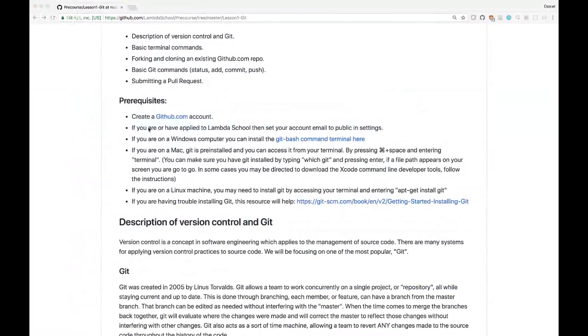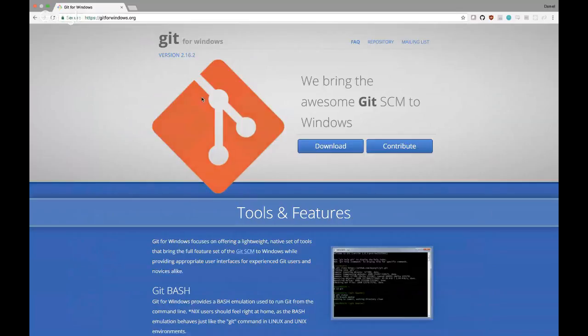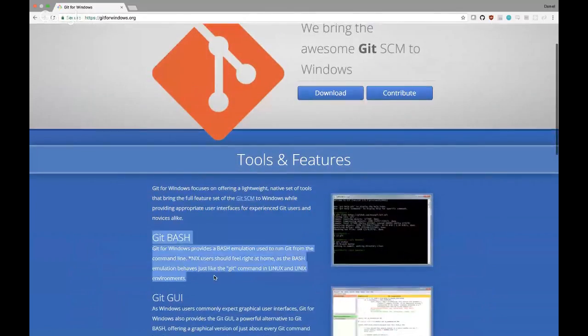All right. The next thing we're going to need to do, this course, you're going to need either a Mac, a Windows computer with Windows 7 or above, or a Linux computer. So if you have a Windows computer, there is a link in here to downloading Git for Windows. Click on that. You'll get to it. Download Git for Windows, and it comes with something called Git Bash.